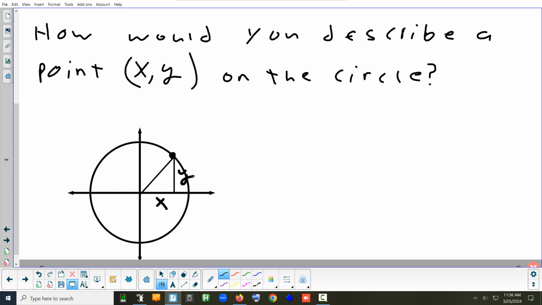Now, what's changing inside this triangle as you drag this point around the circle? Besides the x and the y, we're going to come up with a formula for those. But something else is changing inside the triangle. The angles. Yes. This angle right here is changing. It stays 90 degrees at the point between x and y, but the other two are changing. And we usually use as our reference angle the angle between the hypotenuse and the x-axis. So that's the angle we're going to reference. Now, what do we normally use to represent an angle that we don't know?